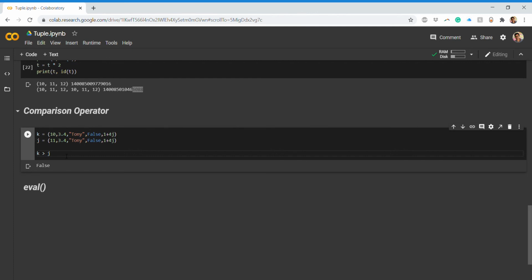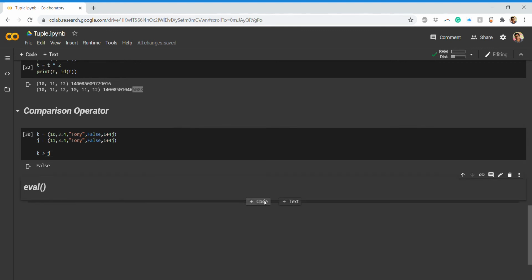Now we get into one important method called the eval method. Where and why is the eval method used? It is used whenever we are taking input from the user. Whenever a user enters input, he doesn't know how to input the elements. Sometimes he may put spaces, or he may put no spaces, or he may use a semicolon, colon or comma. Different kinds of things are possible. So for that, in tuple we have something called a constructor.